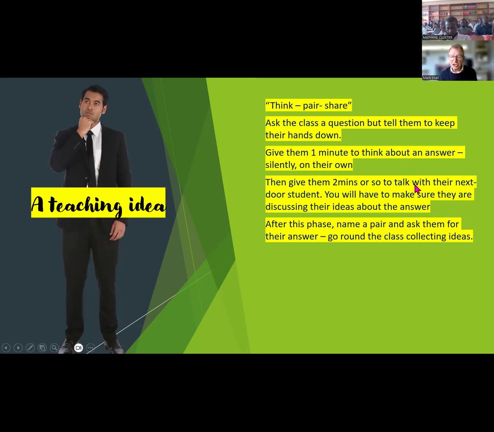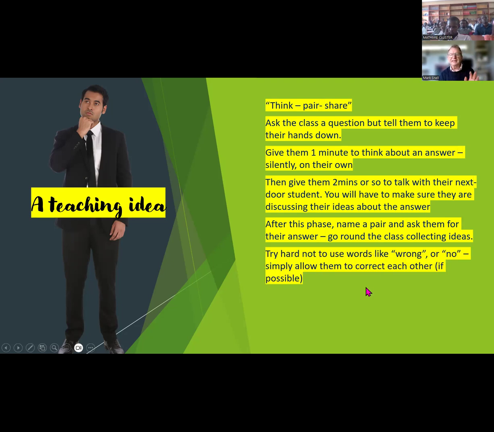And then they share. Now, if you're working in 4s, you can do the pair twice. So you go think on your own, pair in a pair, and then the pairs pair again. So you now have 4 people working together. And this means that your classroom is divided into smaller numbers than having 60 or however many. And then they share. So you go round and you ask what they think. This is the bit called share.